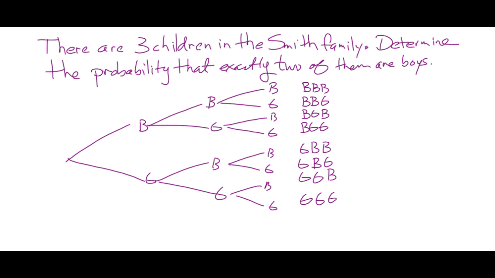Okay, how many outcomes? 8. Good. Matches up with what we thought from the fundamental counting principle, 2 times 2 times 2. How many of them have exactly 2 boys? There's 1. Where's the next one? 2 boys. Where's the next one? The first one and the girl. That's got 2 girls, like that one. Okay, anything else with 2 boys? No. Okay, so we've got what? 3 out of? The probability is 3 out of 8.